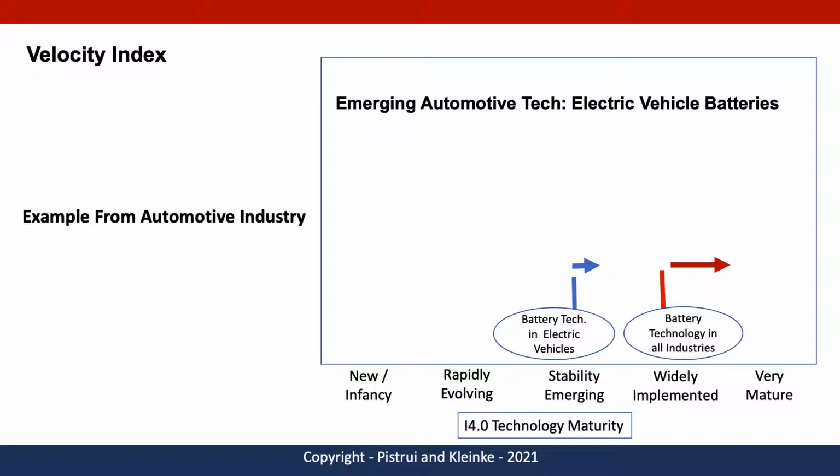And then you would place the average of where you believe, suppose you're an automotive manufacturer, where you believe the technology is in your particular application. Drawing the arrows would indicate that, in this case, you might believe the technology in all industries is moving faster than you are advancing the technology in your application for vehicles. And so we would take a look at what kinds of skills or workforce development we would need to close that gap.